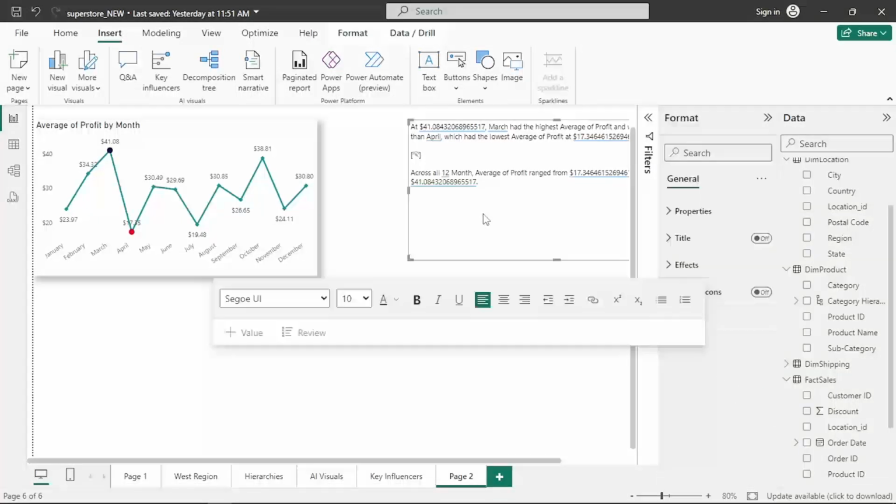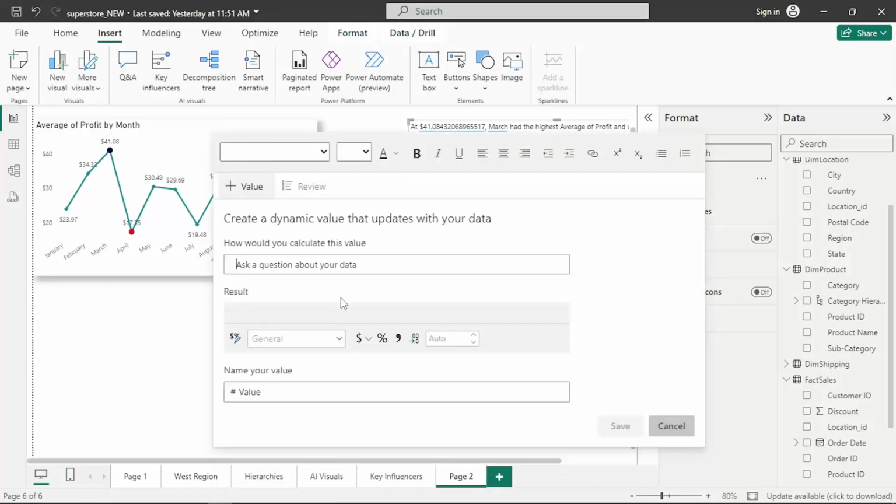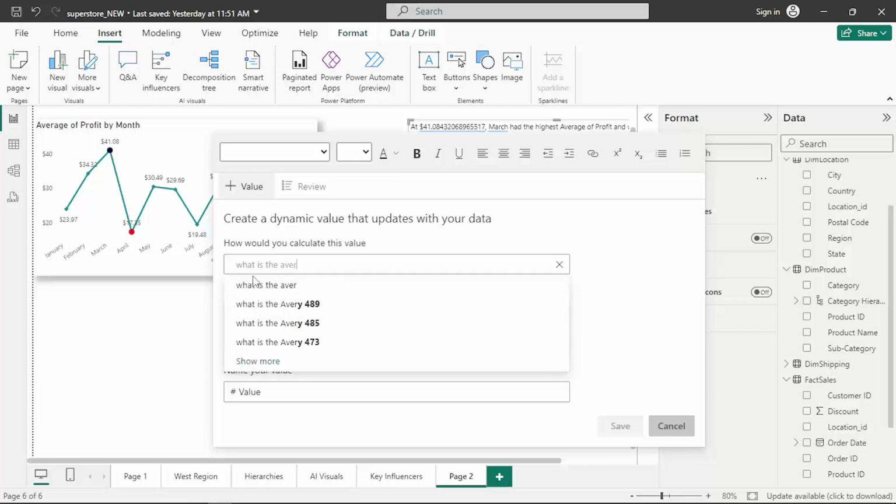Now, you can also build your narrative from scratch by creating values that you can insert into your smart narrative. So for instance, if I want to add the average amount of profit, I'll type here, what is the average profit?